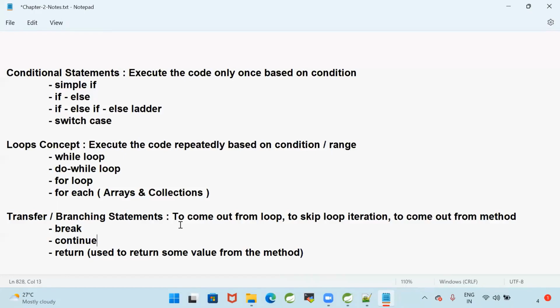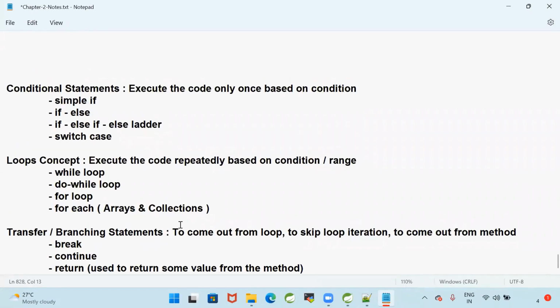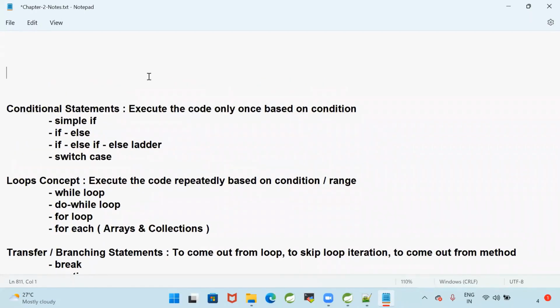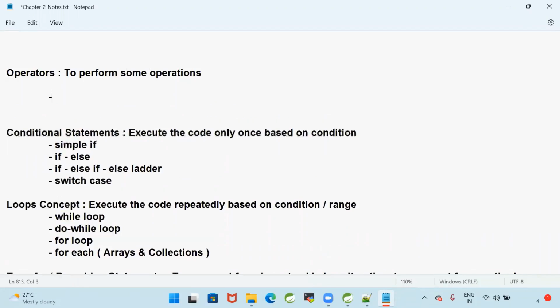So with this, we are done with operators and control statements. Coming to operators, to perform some operation we use operators.